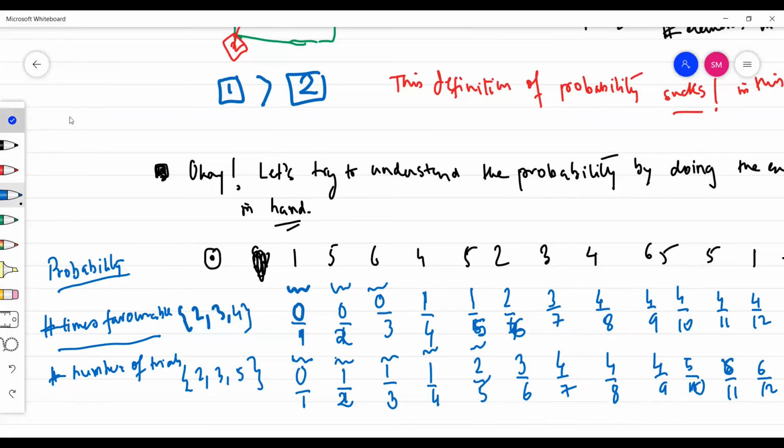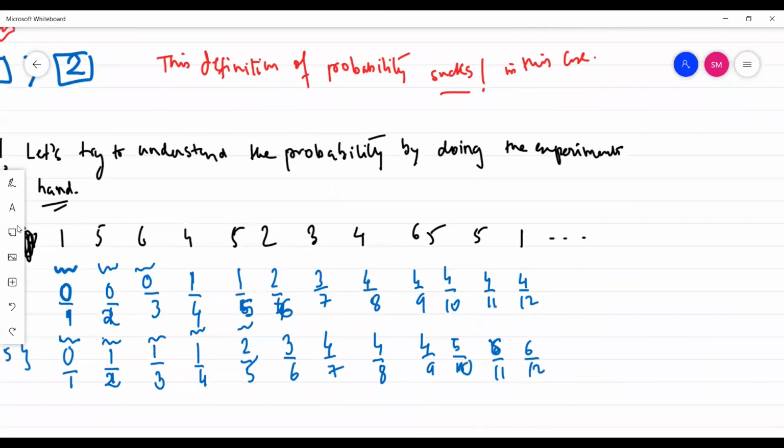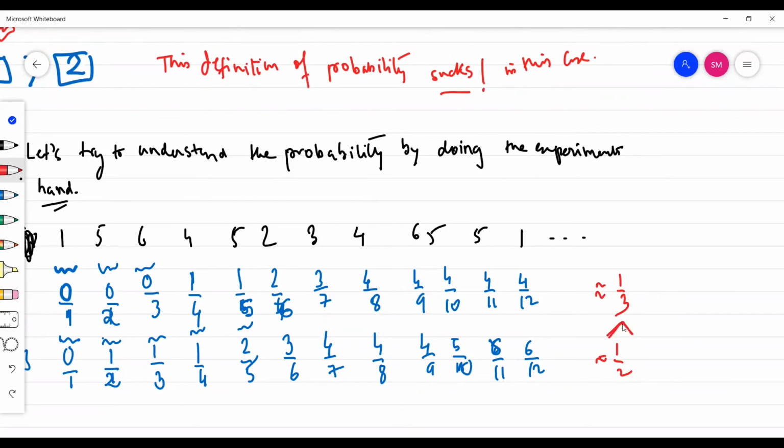So understand what it turns out. It turns out that this probability will be continuing for long, and this is not a random toss, okay? It's not random stuff. In this long run, it is turning out to be 1/3 and it is turning out to be half. I'm just assuming, okay? So this has much more probability than this. So this makes sense, and this simulates the scenario.